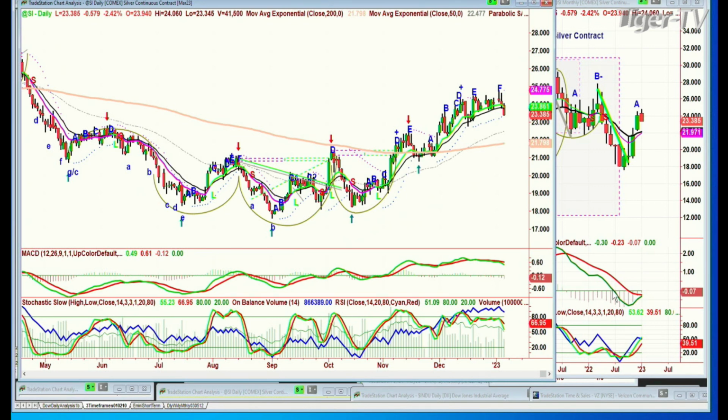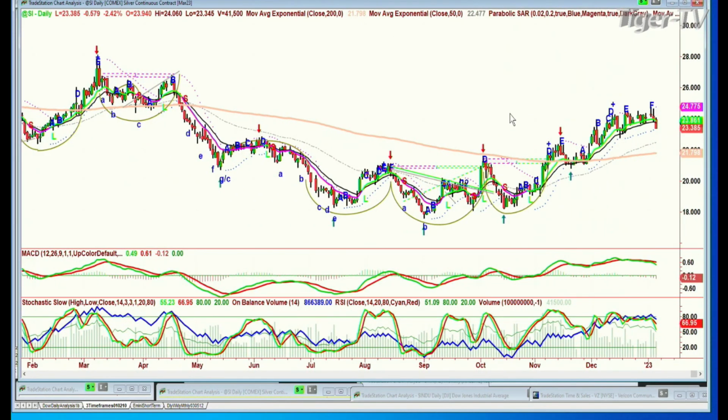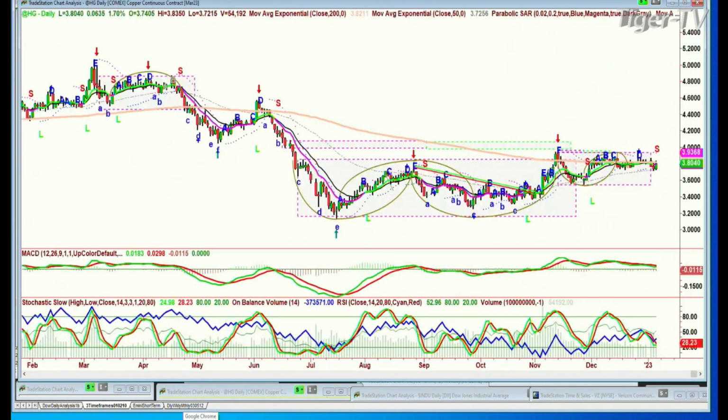I'm watching this because so far the silver chart, and I've been talking about this for some time, is much, much stronger. We're looking at these big charts. Let me just open this out. This is the daily silver. Look at this high-grade copper. High-grade copper is just stuck in the rectangle. A rectangle formation can last a lot longer than your patience. In fact, sometimes it's even better.